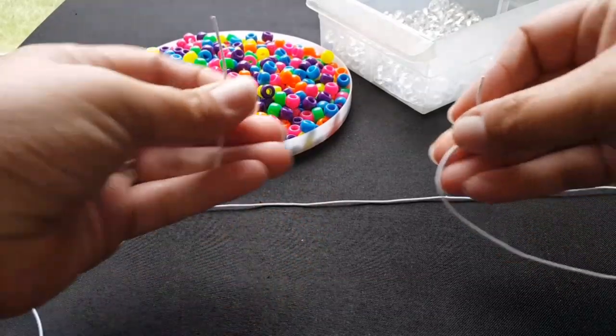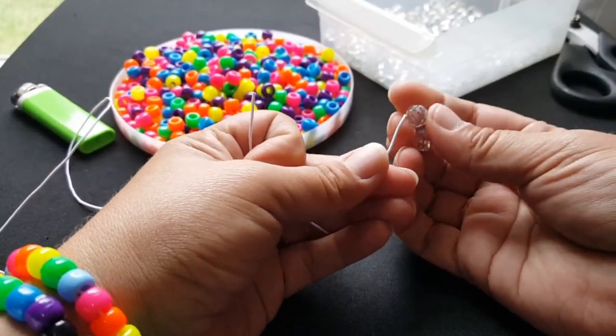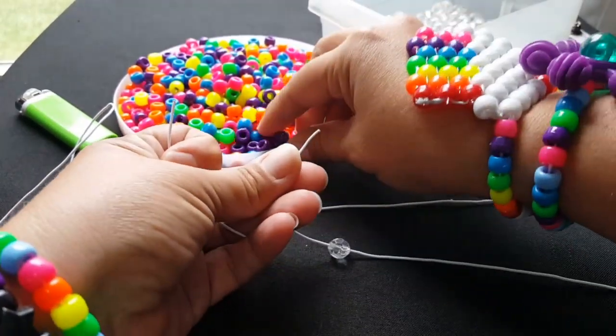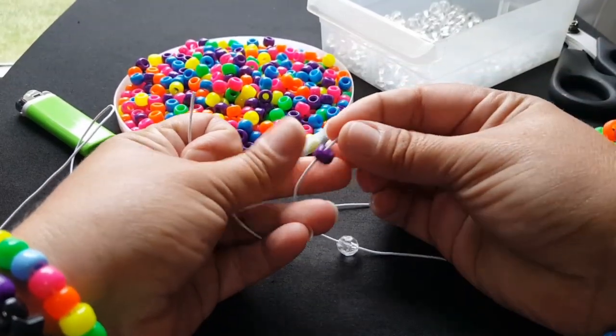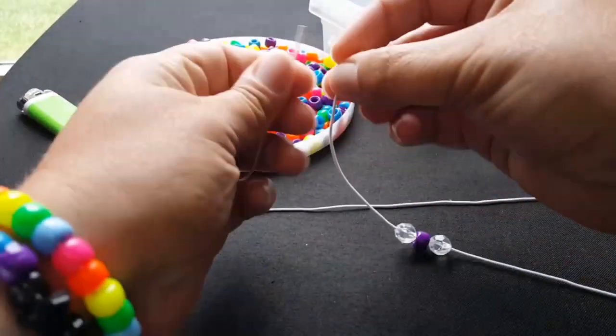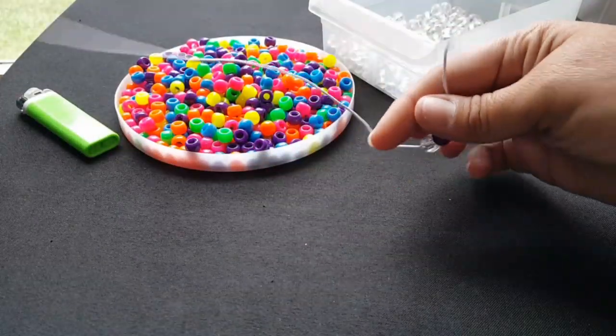And we're going to start with our two ends. You're going to put on one of your circle beads, a purple pony bead, and another circle bead. Put these ends together and let these beads come to the middle.